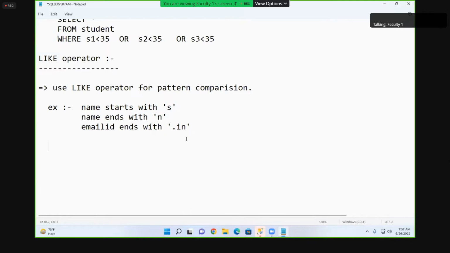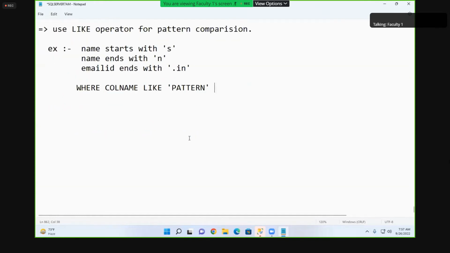Then how to use LIKE: where column name LIKE pattern. But you have to give the pattern in single quotes. What does the pattern contain?